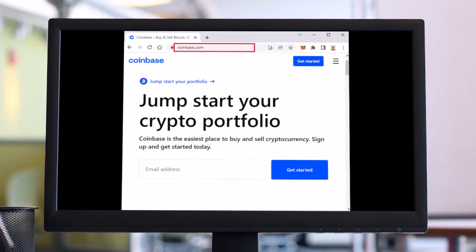In today's video I will simply show you how you can withdraw money from your Coinbase account to your bank account. So just make sure to watch this video till the end. In order to transfer money from your Coinbase to your bank account, first you have to add your bank account, which means to add a payment option.